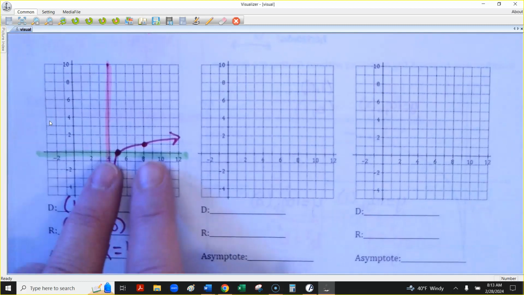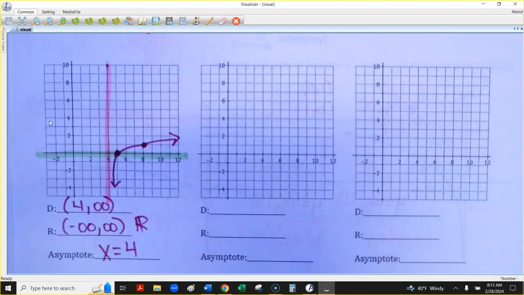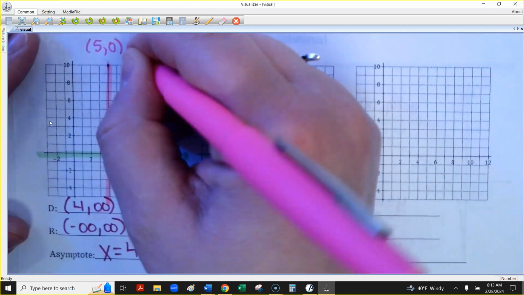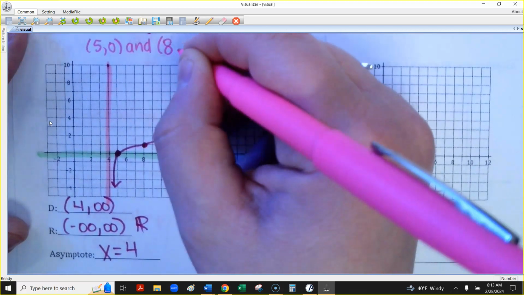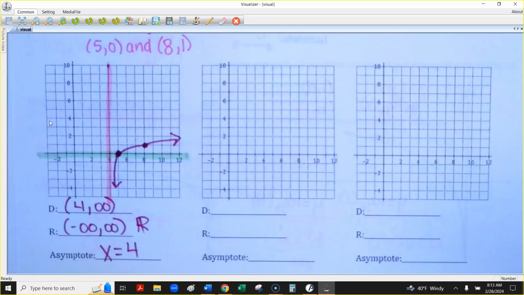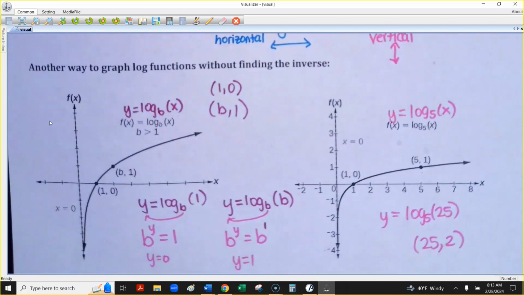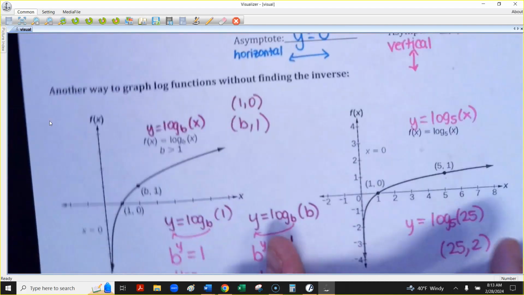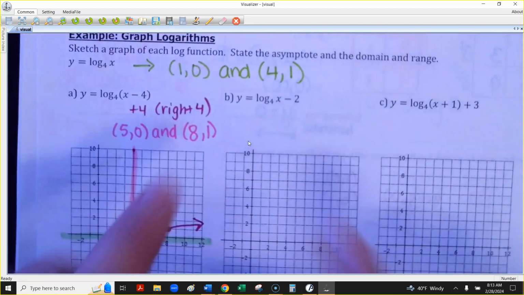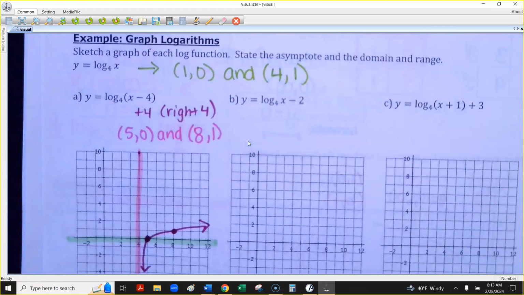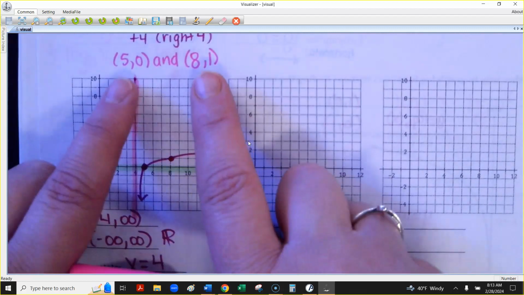So the points, okay, it's actually not 1, 0, 4, 1 on this one. On this one, it's the point, let's see, we'd have 5, 0. Any log function will always go through the point 1, 0. That's what we were doing over here. I'm just shifting those points, so that's where they come from. If you write those down as your base 2 points, that's where you want it. This basic one would go through those actual points. This one is going to go through those points, in quotation marks, if you will, but based on the shifting that goes on.